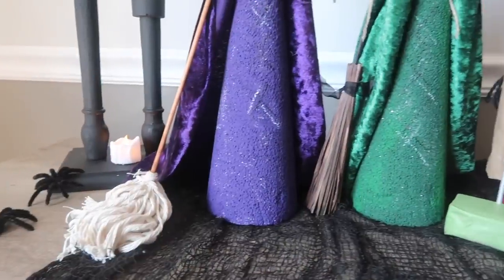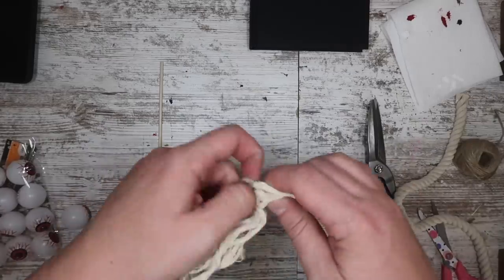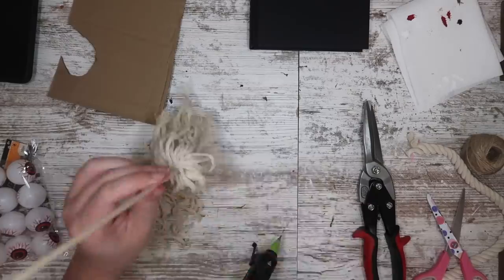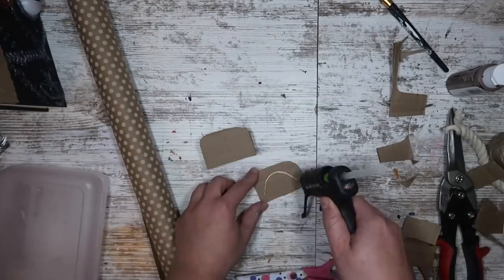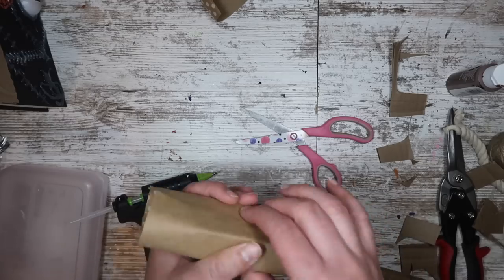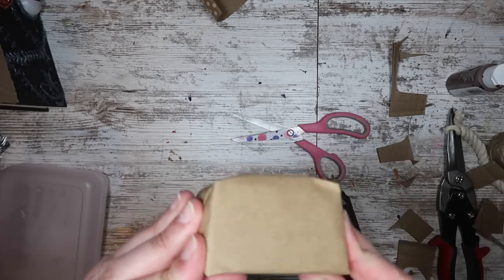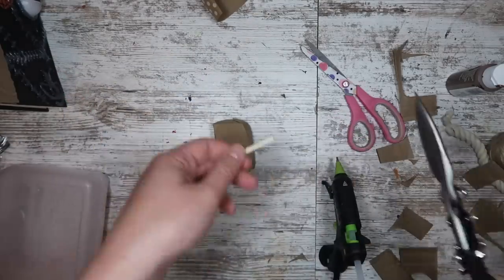What would they be without their flying instruments? Because they didn't all have brooms. For Sarah's mop, I pulled apart some white nautical rope from Dollar Tree, used a dowel rod and some cardboard cut to a circle at the end, glued the pieces on to get the look of a mop, and trimmed the end so it was even. For Mary's vacuum, I looked at pictures from the movie and started with some cardboard. I cut out pieces to resemble the bottom of the vacuum and used craft paper with hot glue to wrap that bottom, making sure my edges were flat. I grabbed another dowel rod and trimmed it down to create an angled handle, then hooked it onto the base with hot glue.